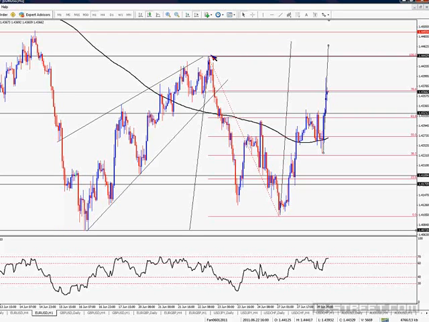So conservatively, we can look for the market to attack this high here at 1.4440 and even towards this high here, as this swing projection and this other, larger swing projection suggest, going up to the 1.4470 level. Okay, so that's currently the swing projection.